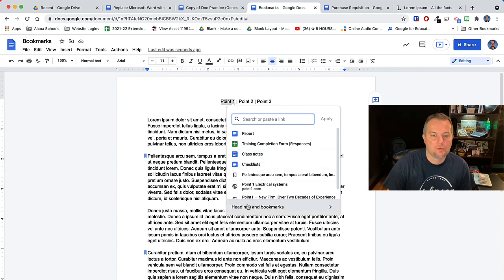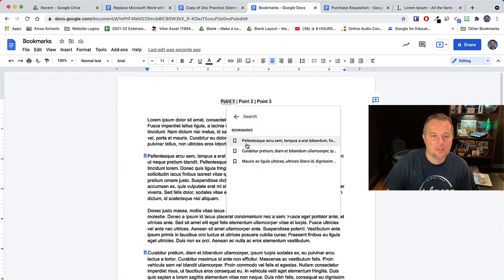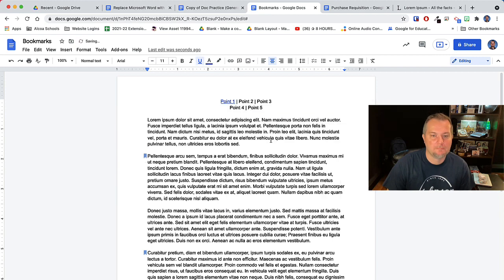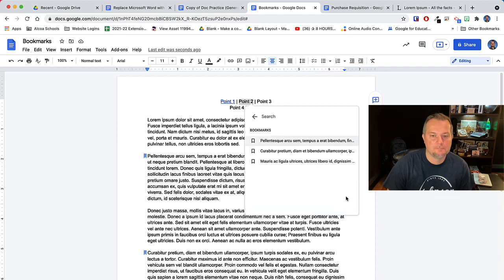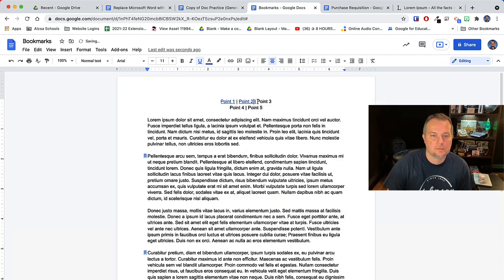And then you're going to look for your headings and bookmarks. If we click here, we're going to see, well, there's my first bookmark right there. I'll choose that. I'll do the same thing with point 2. Headings and bookmarks. Right there. And then finally for point 3.